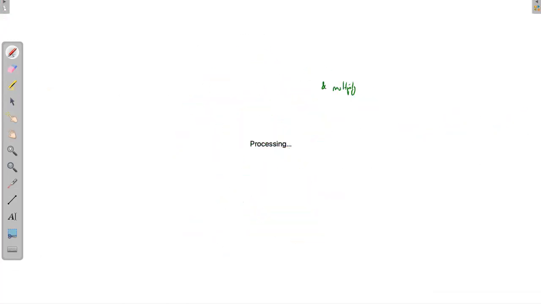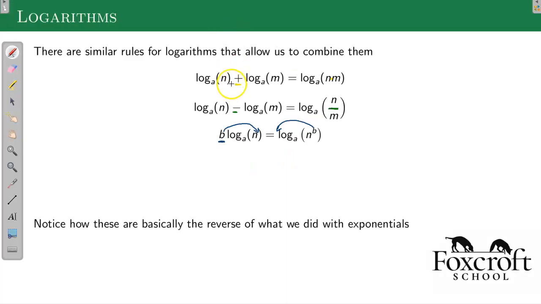So if I go all the way back to here, you can't have anything in front of your logs when you're doing these combining steps. So you always have to figure out how to get rid of these numbers at the front, and the answer is just bring them inside. Make sure to do that first, and you'll be fine with doing your log combinations.